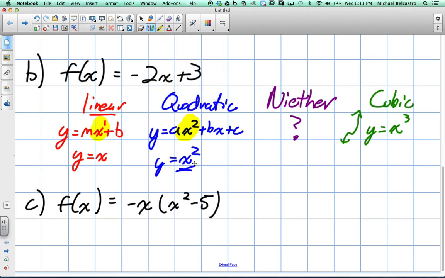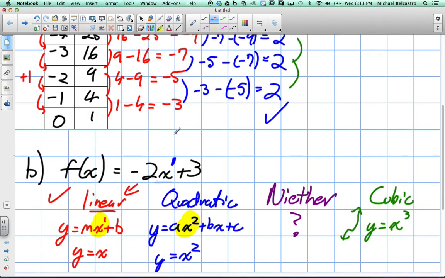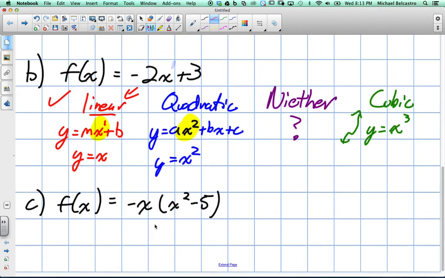So we're just focusing on quadratic is to the power of 2, linear is to the power of 1. What power is this x to? 1. So what type of function is this? Linear? Yeah, that's right. This would be considered a linear function because this is the power of 1. We said this one was quadratic, right? Okay, good. Our third one.